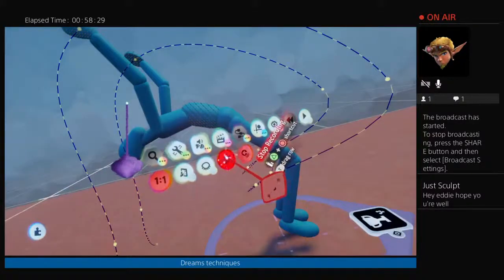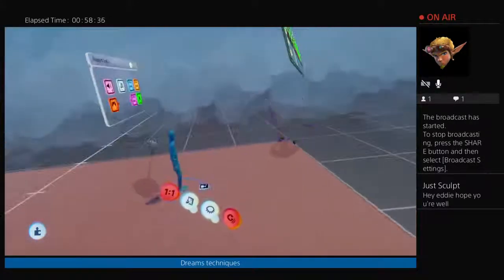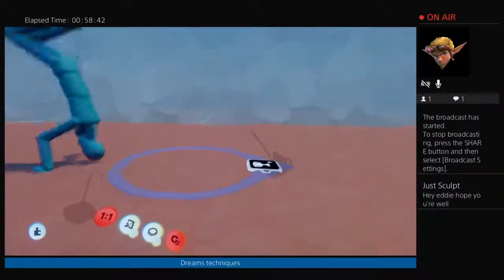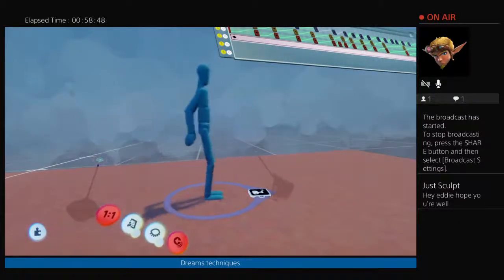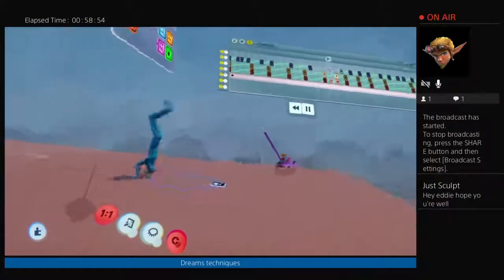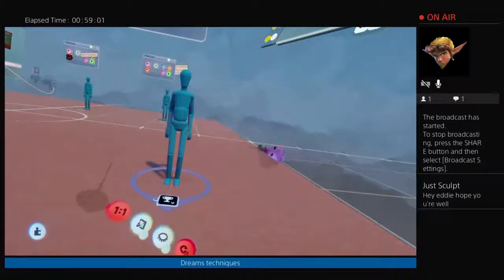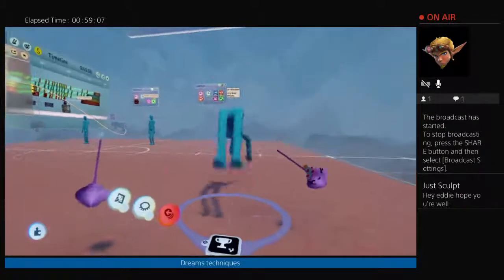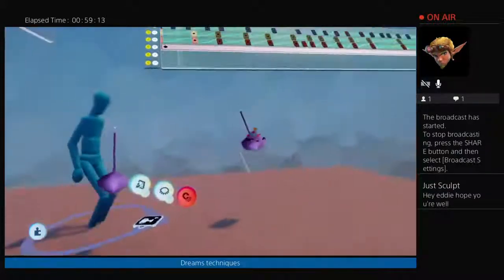So, undo, undo, undo, undo. And then if we play this animation, we should be able to see that it's also faster at the beginning. Well, I broke it a bit, I think, because the feet look weird now. I just wanted to try to do that move. I don't know what the move is called. I just wanted to try it. And I didn't use reference, which you should always use when you do any form of animation.